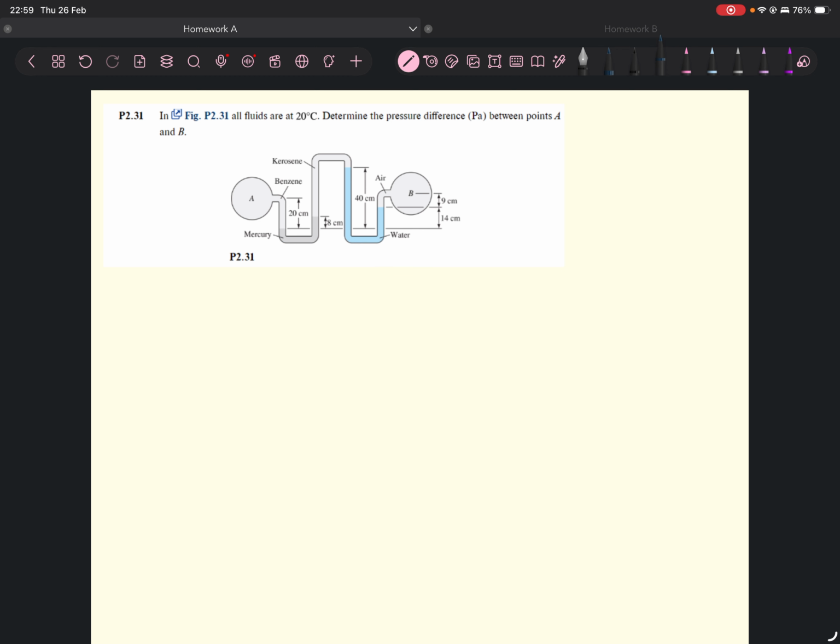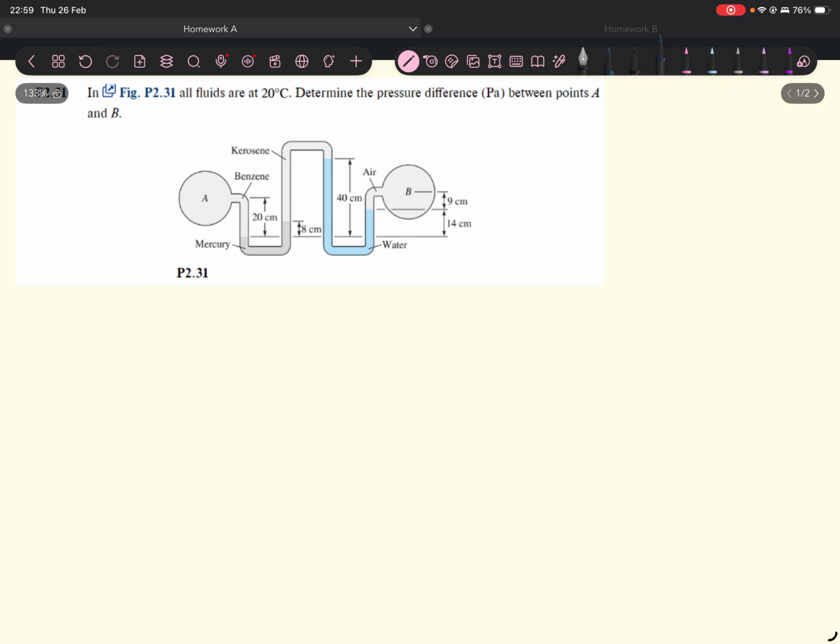So if you want an order of operations for this kind of question, the first thing I would suggest doing is identifying a reference point. Typically they'll give you your heights, so these are all your different heights, and they'll give them with reference to some reference line. You can see this line over here runs consistently, right? So we can use that as a reference line.